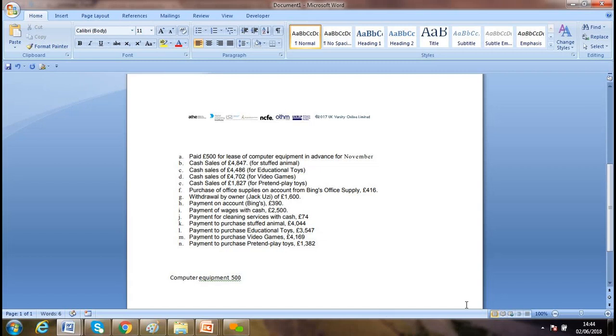Every entry has two things, yes? One will be debit, one will be credit. So I can write here, DR means debit, and CR is credit. What am I paying? I'm paying money, which we also call bank or cash. Either I'm paying from my bank account or from my cash, the same thing. So money is going out of the business, computer is coming.